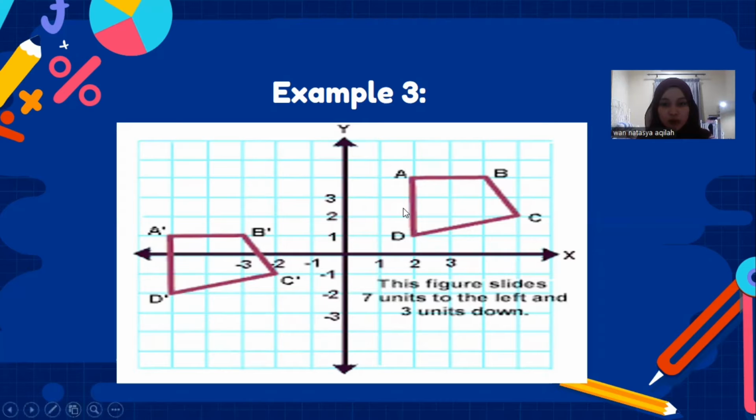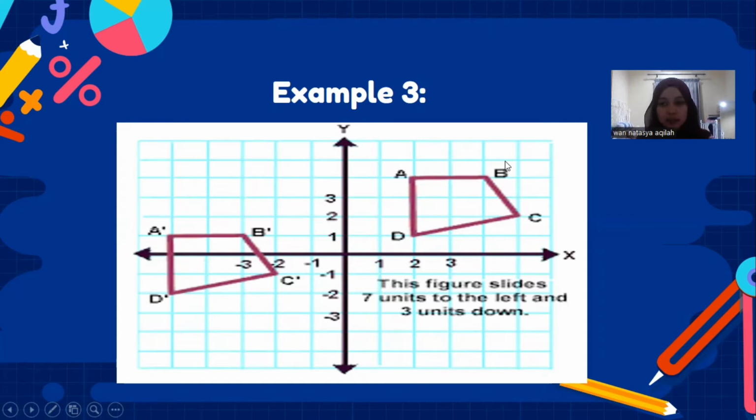Next for A, 1, 2, 3, 4, 5, 6, 7, and 3 down. So the object A will translate to the image A prime.